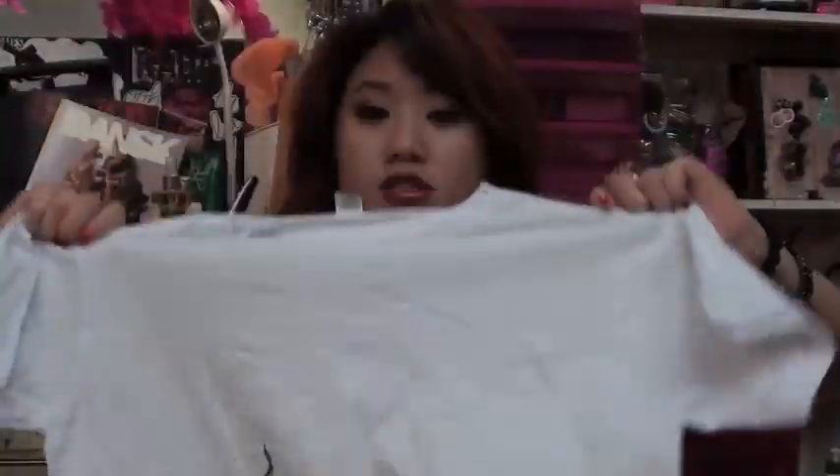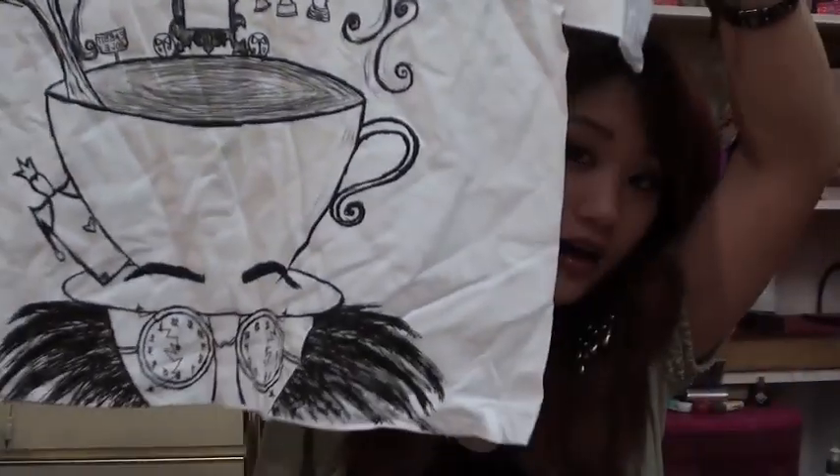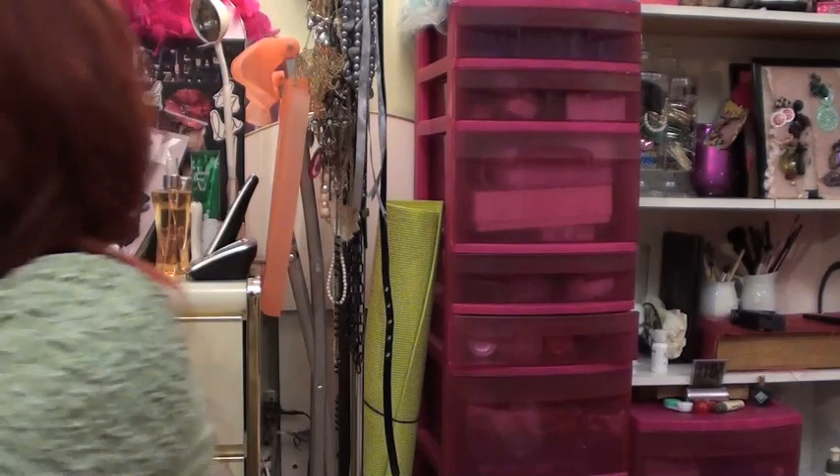The t-shirts look like this. They run a bit big for the fact that it's unisex. Sorry it's kind of crinkly, but I promise when I send this out to you it won't be nasty and crinkly. I don't really want to sound like an advertisement, but if you guys want to support me and buy a t-shirt, please do because I really want to start a new line. This was just kind of like a sample sale. I'll post a link down below where you can visit and get the shirt — it's only $13. If you don't buy a shirt, I can wear one for each day and I'll never run out of t-shirts.